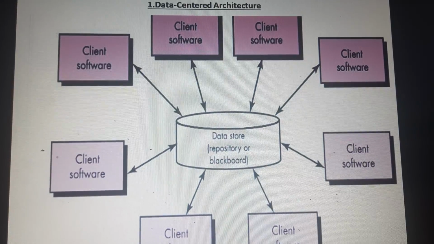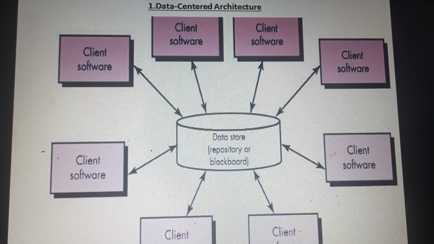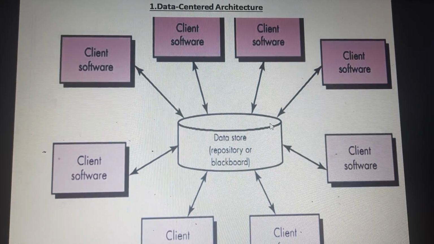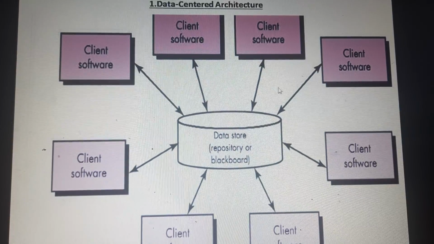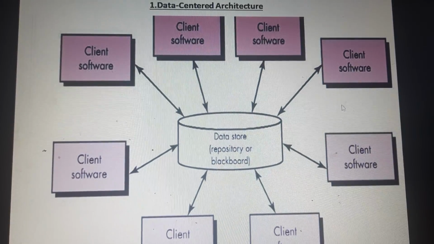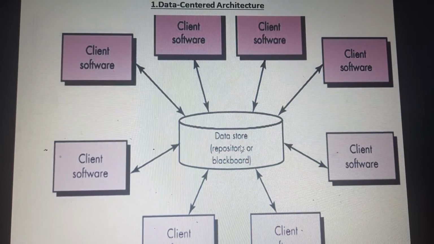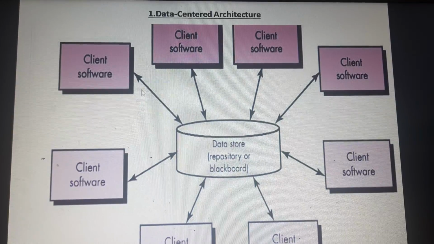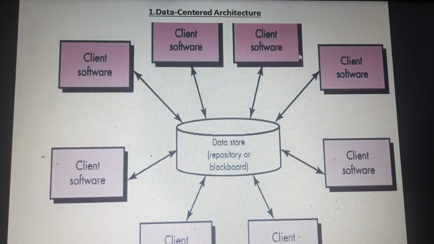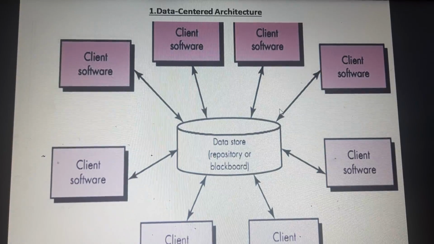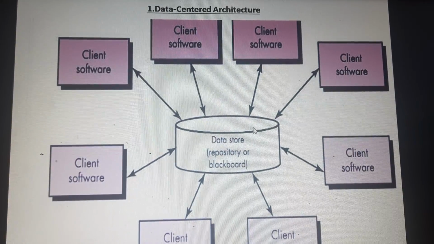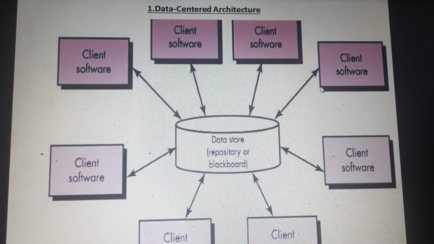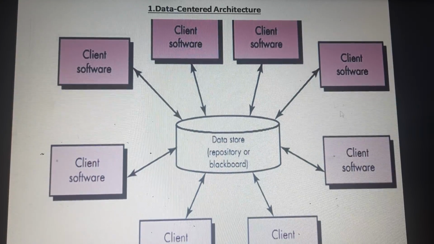So if in the paper you get the question, what do you mean by client server or what is data centered architecture? First you can write: server is there, clients are there. What is the purpose of the server? To serve the client. What authority does the server have? The server can keep control on the client. And what is the client? The client is the one which is using or has access to the server. Write down server, write down client, draw this diagram, and you can write one or two advantages of this.